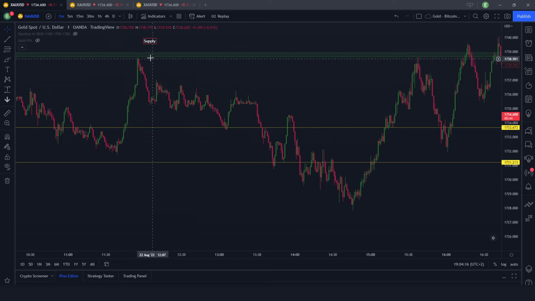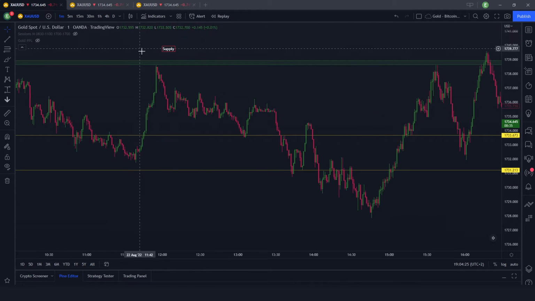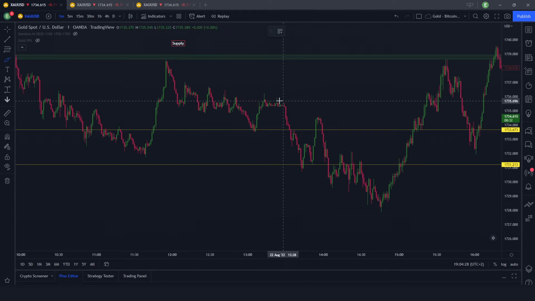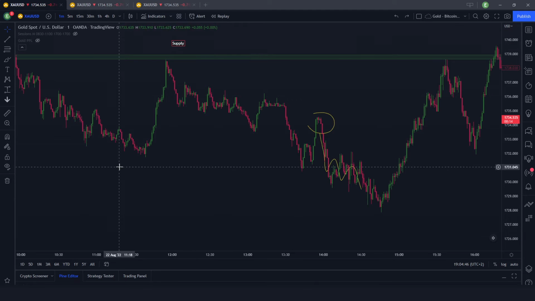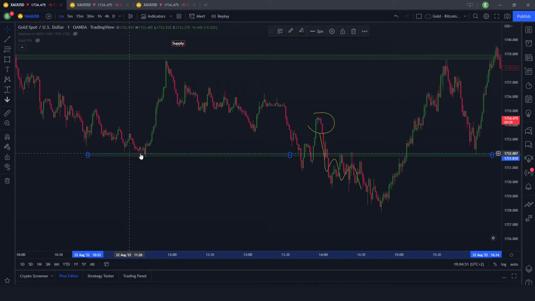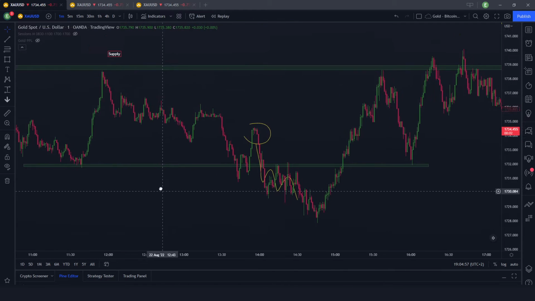Okay, I'm back. So as you can see, this was the rejection high that was identified during London, so a possible supply area. During New York, the beginning of New York, which was around here, price did go below this demand area. It's not quite a demand area, as I showed you on the 15-minute. It can also cause a misunderstanding, because it was not really accurate. So I should have probably marked this level, the previous lows, and so on. As you can see, that's where the reaction was made.